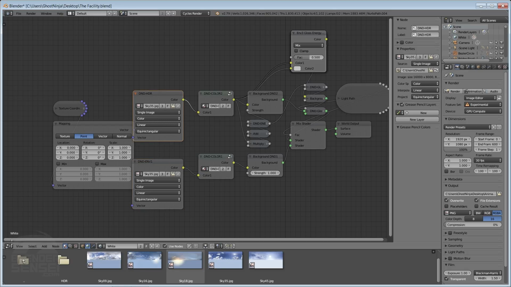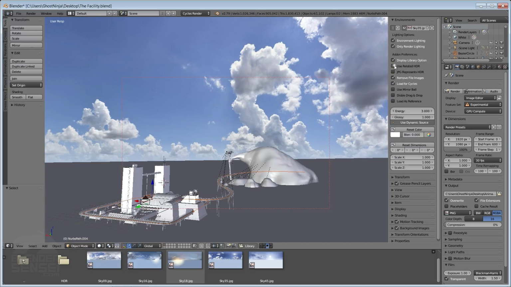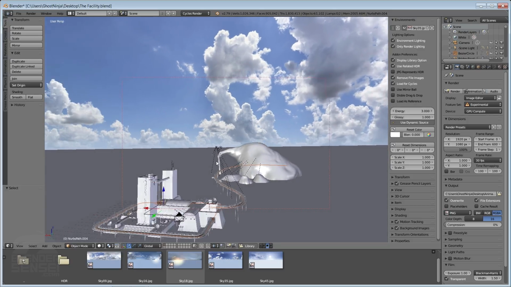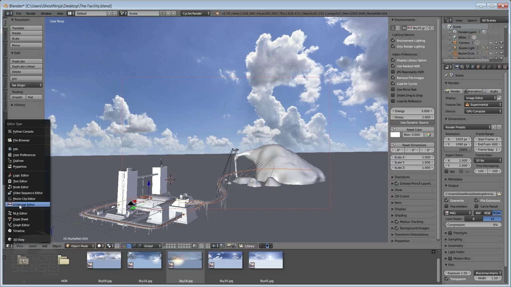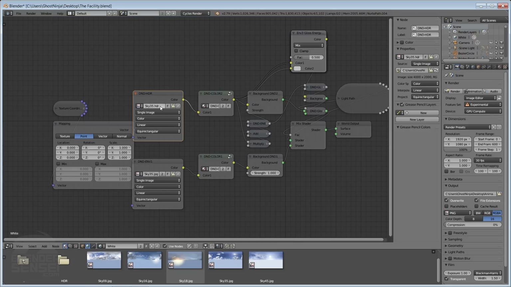But notice that if we were to activate this, it will actually do that search on the spot and fill it in with the HDR. And this is useful if you're not really wanting to do rendering or render tests. You more or less just want to be working with the environment while you're modeling or something like that, and you don't need it eating up any extra resources than it needs to. So when we go back there, you'll see that it is filled in and loaded that in for us, which is nice.